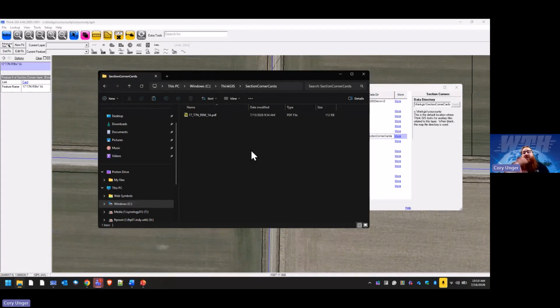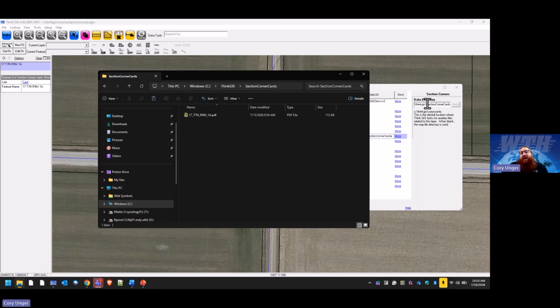Now we can go in and modify the feature to make this more generic, so that all they would have to have is the section corner cards folder in their ThinkGIS folder, and then the links would work since we have the data directory. The nice thing is, let's say this section corner folder isn't in their ThinkGIS folder. Let's say it's on their desktop.